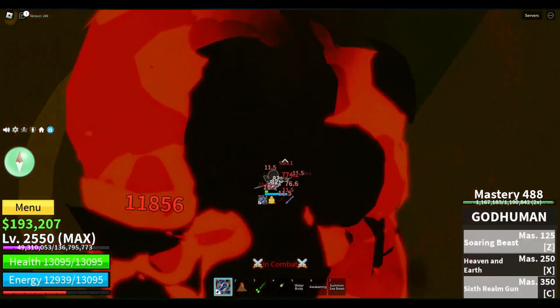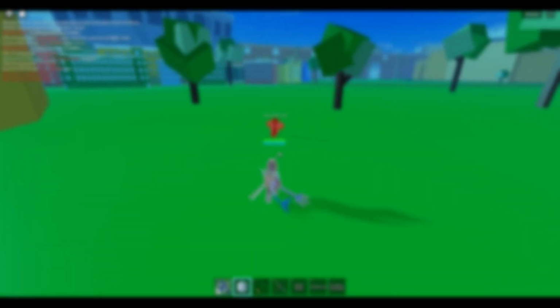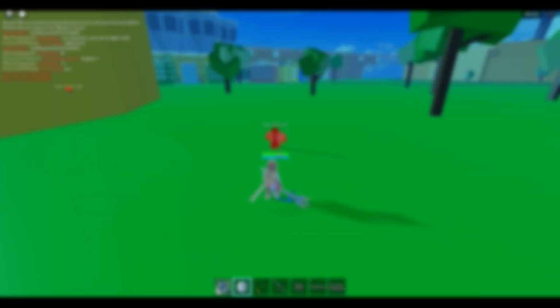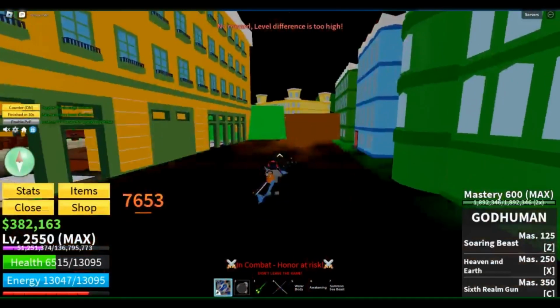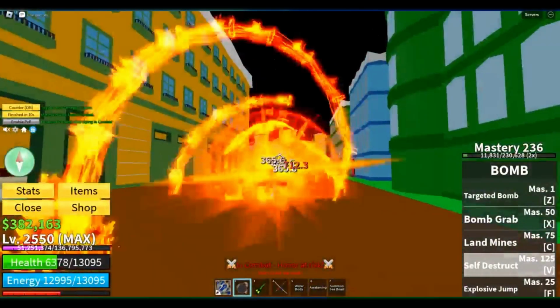Now, the most damaging fruit is surprisingly not Venom or Kitsune. Many think it's Magma because of its passive damage. When I first made this video, I thought the highest damage move would be End of Times from Spirit or some Venom or Kitsune move, but the highest damage move is from Bomb Fruit. It almost one-shots a max level.